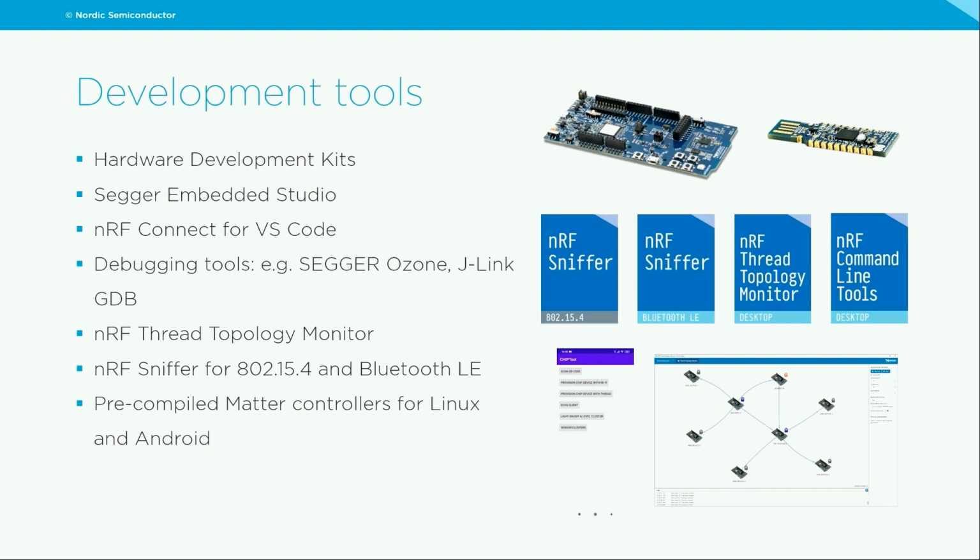First of all, both supported SoCs come with hardware development kits with all hardware layouts and schematics included. They facilitate development of Matter products by exploiting all needed features of our SoCs. For example, both include an NFC antenna or external flash memory for over-the-air upgrade. We also have dedicated variants of DKs in the form of dongles or some that include our power amplifier nRF21540.